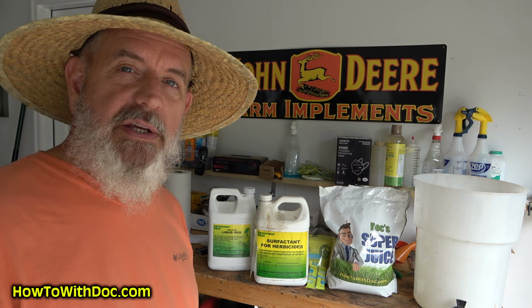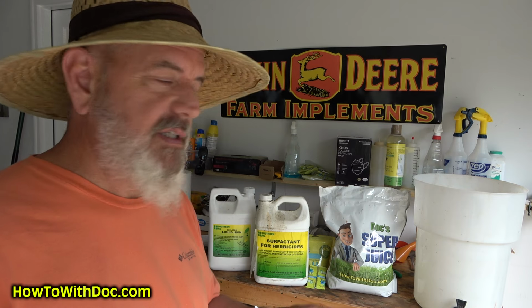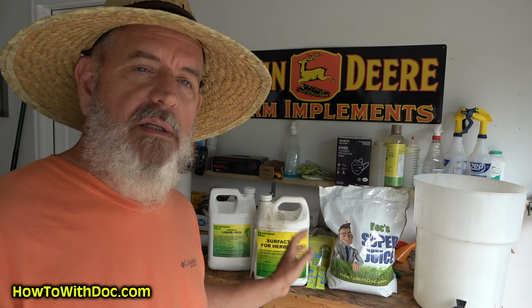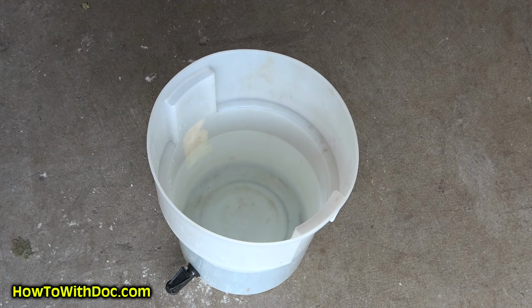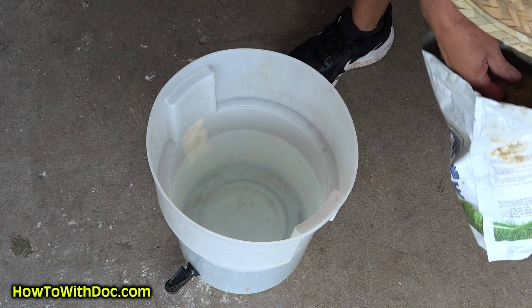I would normally add a little bit of liquid iron. Most of you, I would say your lawn is not super dark green. For me, it is. My lawn is super dark green right now because we've been pounding down the PGF Balanced and the PGF Complete, which have high iron. So I don't want to add any more iron to my lawn. You can start to get a little bit of grain, but if your lawn isn't dark green, add a little bit of iron.